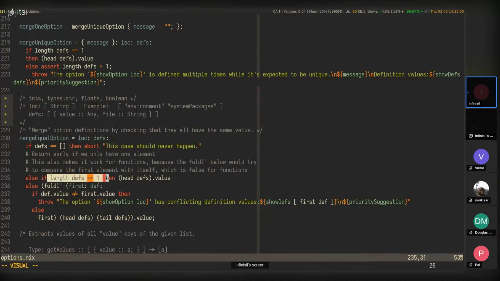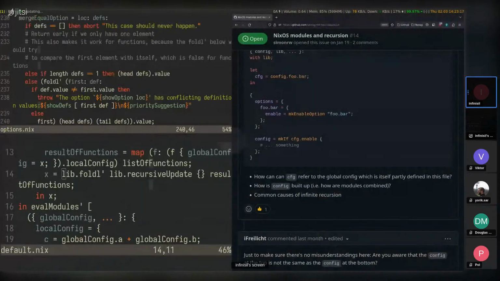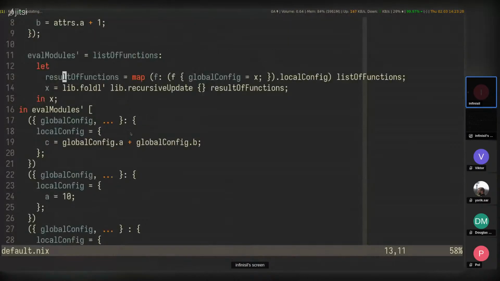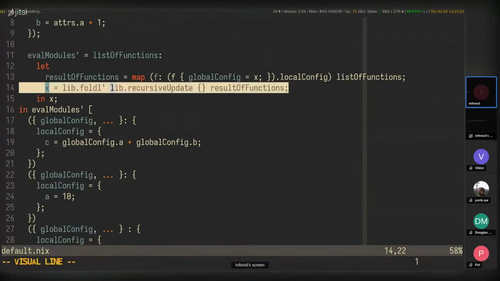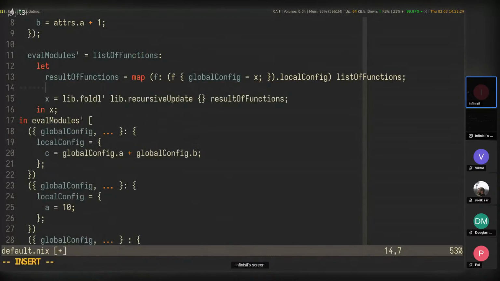But yeah, this is a very simple merging function. It takes the first value if there's only one. Otherwise, it checks for all of the values to be the same. If there are two values that are not the same, it's going to throw an error. Otherwise, it's just going to merge it as the one value that is there. And we can replicate this in our own module system here. So let's replace this merging function with something like that instead.